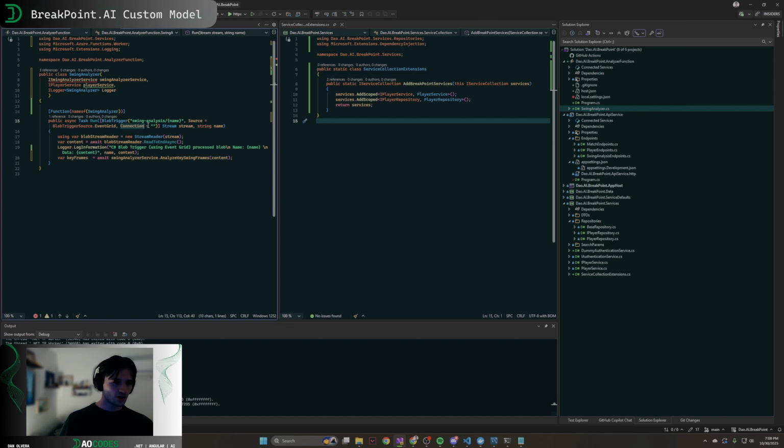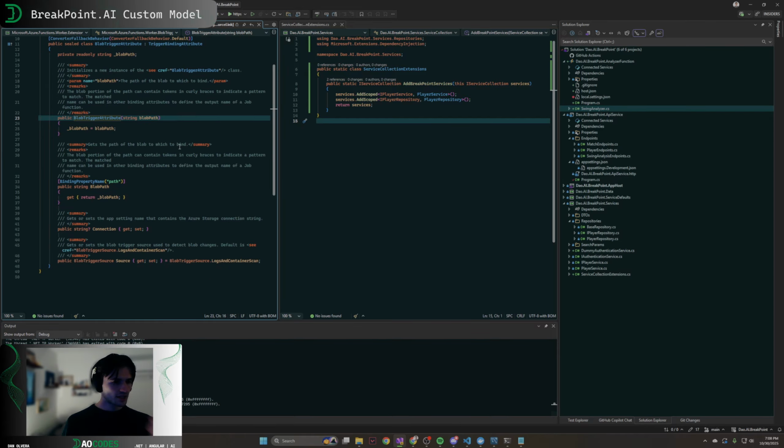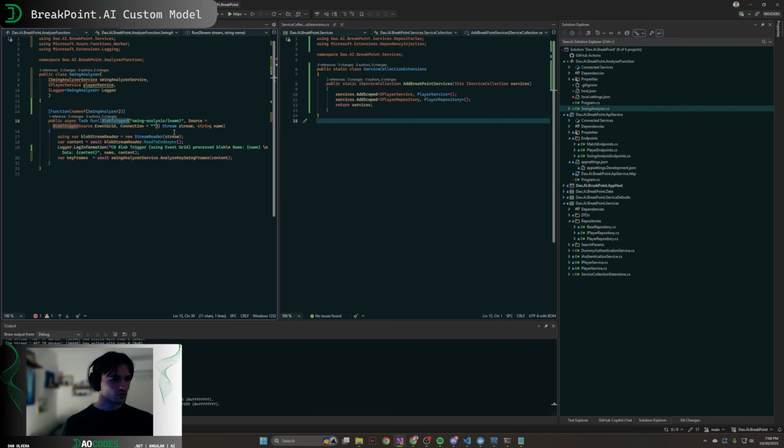Source connection. So there's a blob path, a connection, a source, logs, and log scan. What are the log triggers? So I mean event grid, right? Yeah.